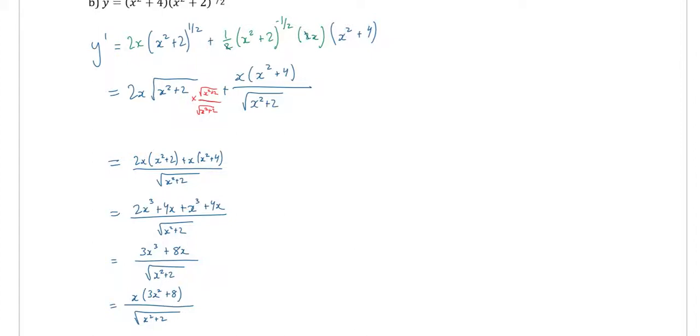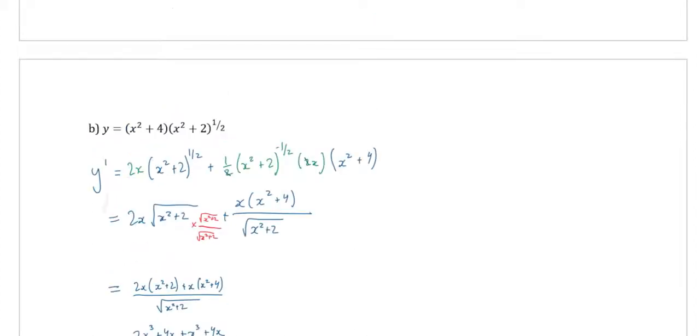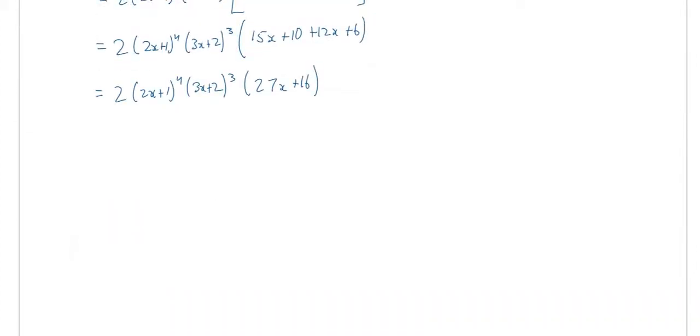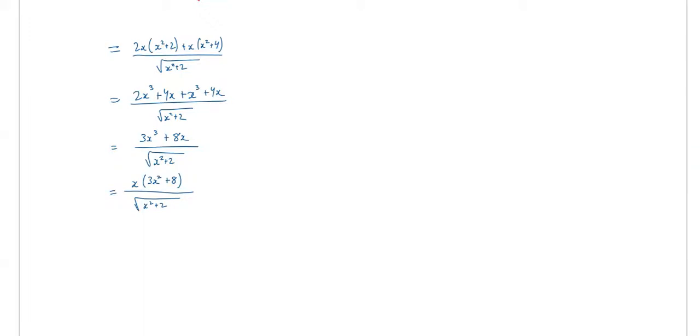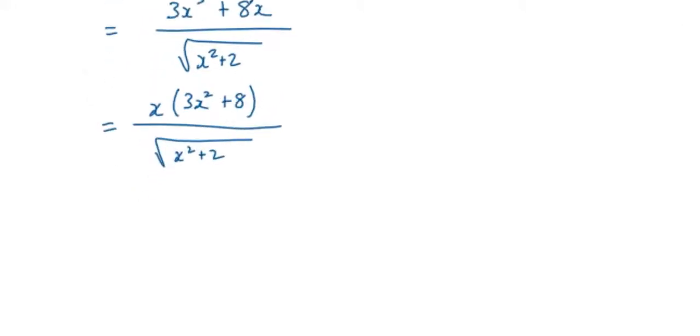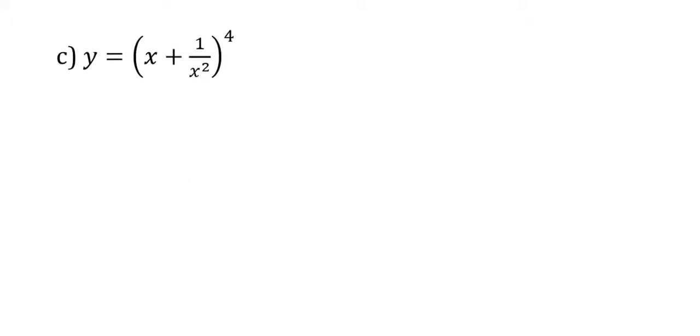So if you're going to solve, how do you solve big nasty things? They got to be in factored form. You would have to be able to solve. So if I look back at this one, that is solvable if I set it equal to 0, because I can use the zero product property all the way back from grade 10 to solve for when that thing is equal to 0. So that's another reason why this is a necessary skill, if we're going to use it for anything, but in particular solving these equations when they're equal to 0 or taking the second derivative, something like that.